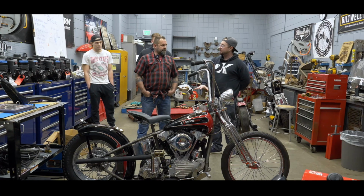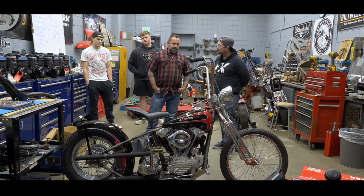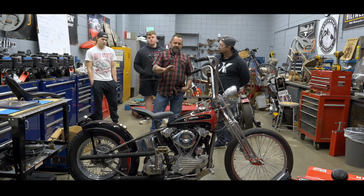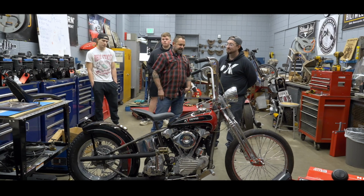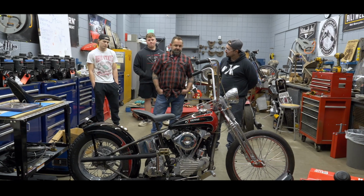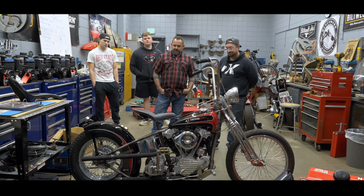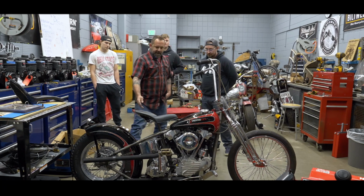So what is left, really, before the end of the school year? We have to get the frame powder coated. So that's going to get done, and then we'll probably have Cliff stripe the frame too, to give it some accents to match the paint job. Wiring's obviously going to be our next big issue, and adding a coil, the spark plug wires, and just little things like getting the battery figured out.